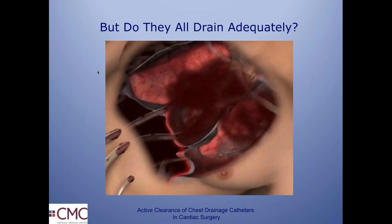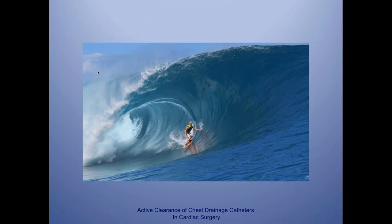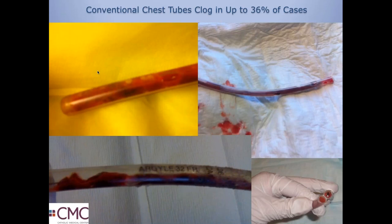Again, what we worry about in the case of cardiac surgery is the volume or mass effect of the blood accumulating outside of the vicious circle. I'll talk to you a bit about that in a second. Now, we all use conventional chest tubes for the most part in our training, and we all know that about a third of them get occluded, obstructed. We have all been reoperating on these patients, usually at 3 a.m., and finding chest tubes like you see in the picture, with eyelets that are totally occluded, and a lot of times we'll find the clotted blood outside the chest tube itself.